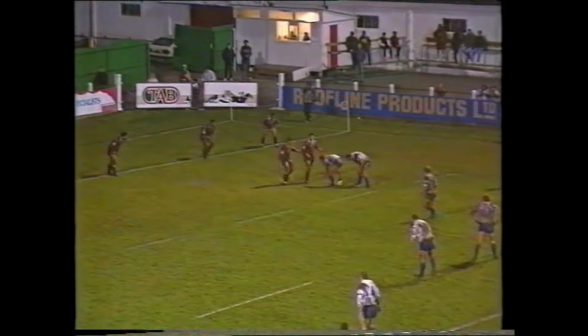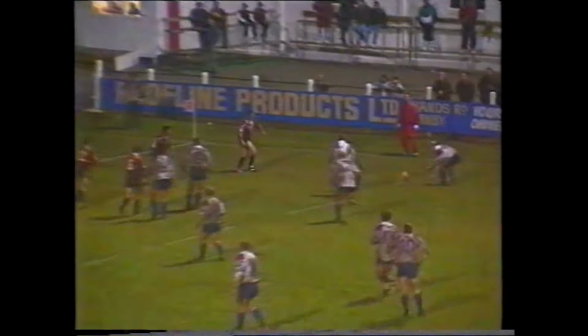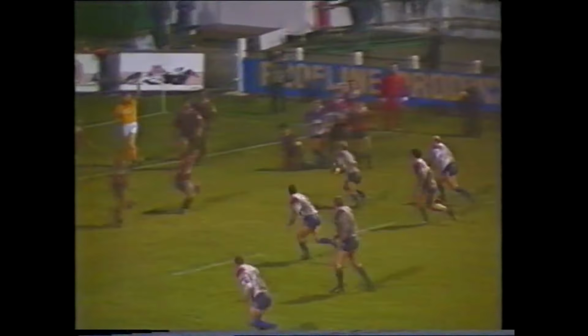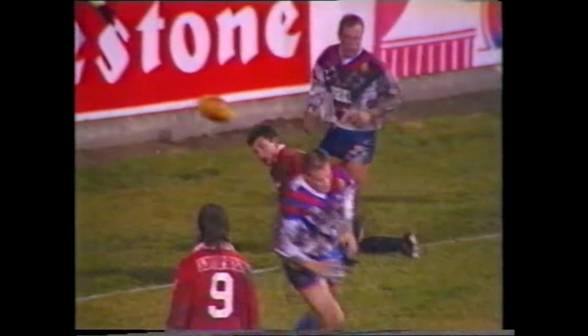Two tackles to go. 8 metres out. They want it down the blind side. Out it goes to David Myers. He keeps it alive. One tackle to go as Devereaux plays it. Hume at dummy half. Fox looks for the grubber kick. It's been knocked dead. And so we'll have a drop out from the middle of the sticks. Yeah, very difficult time now for the Canterbury side, having to absorb that sort of pressure.